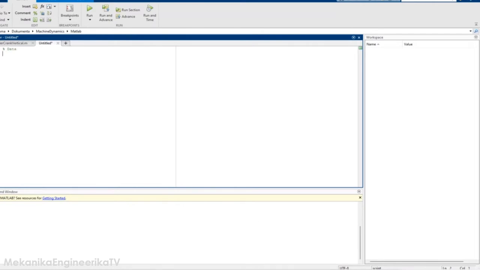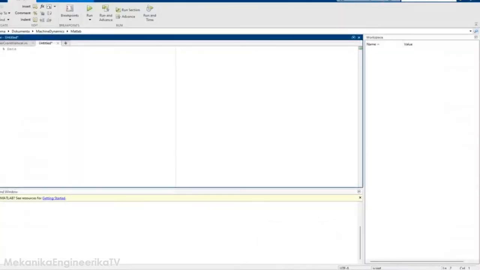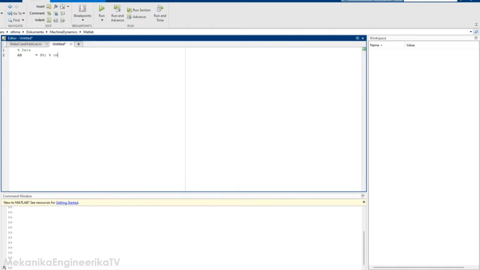Now, I will start by giving the bar lengths one by one. I will give AB, BC, CD, AD, and ED. So I will have the distance AB. It's 30. MATLAB doesn't know the unit. It's up to you to interpret the values later on in terms of the unit that you have used. I make it a comment for the user that this value is in centimeters. But for MATLAB, there is just one variable, called AB, and for this variable, we have assigned the value of 30. The first variable was AB.